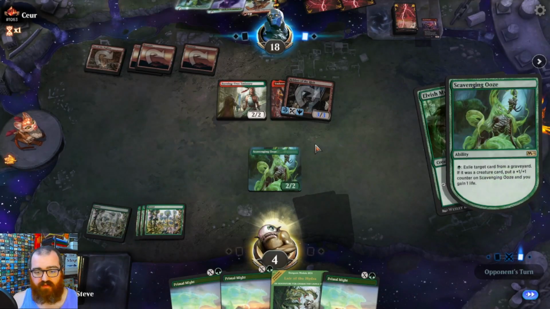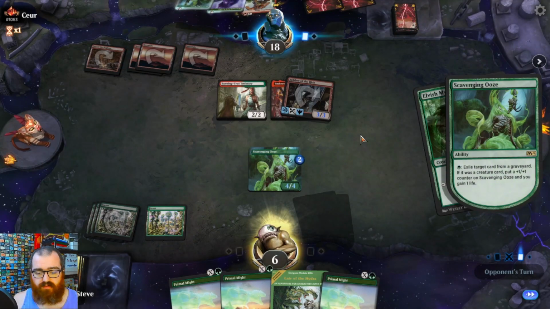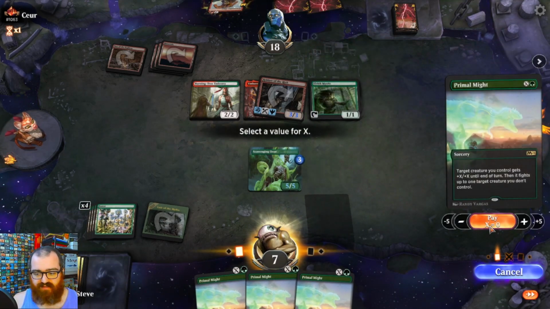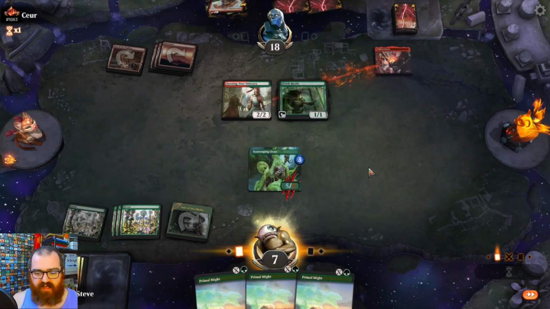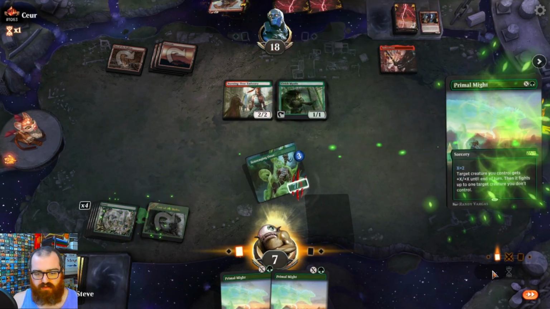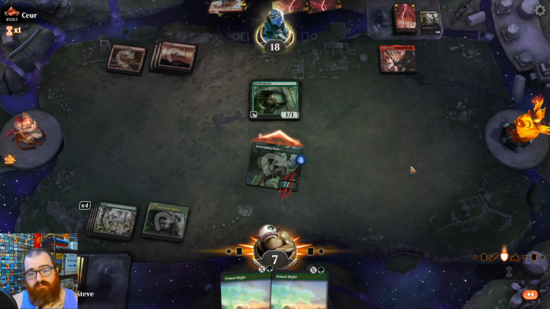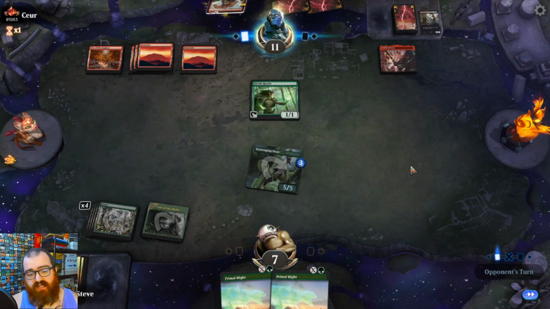And now we have to be a little careful. Okay. So what do we do here now? Then what? Do we do it for 2? We get to attack for 7 here. And then maybe we can... Alright, if our opponent taps out... Oh, it's not enough to win.